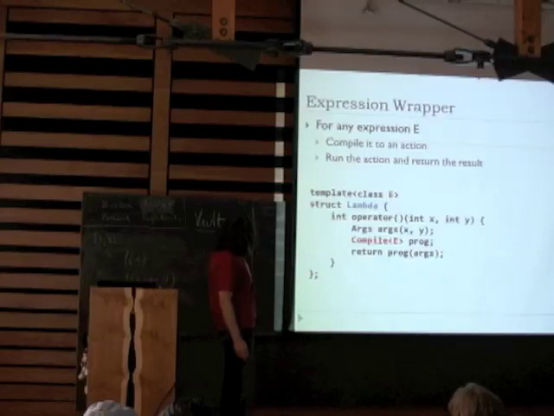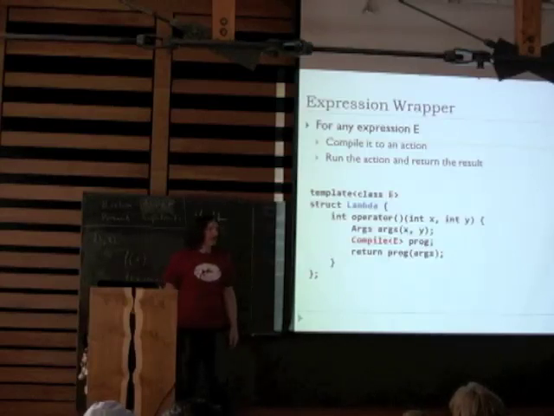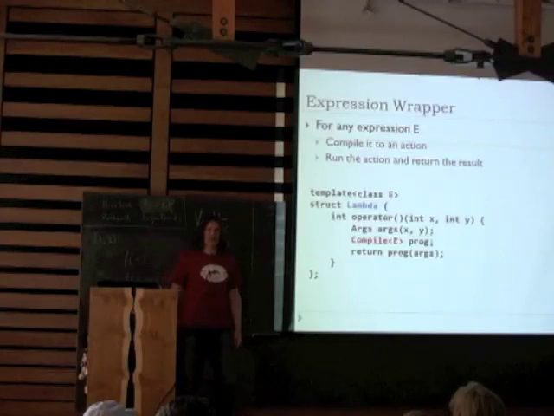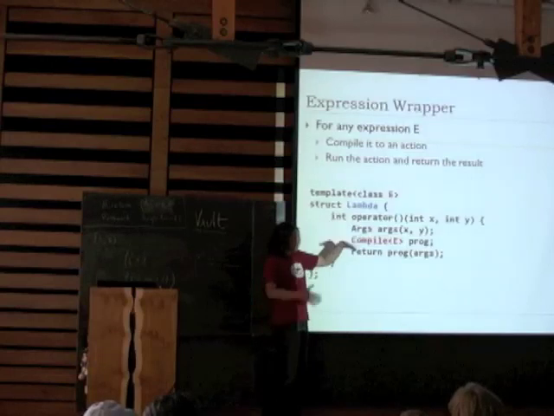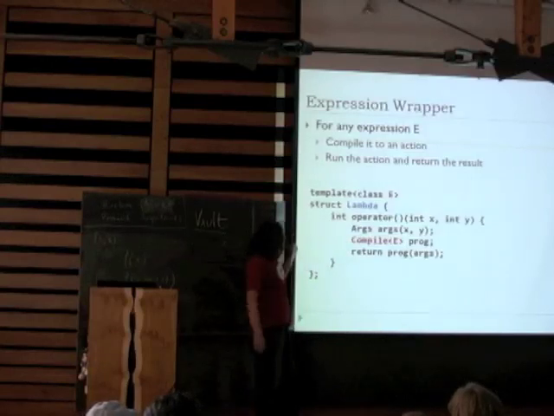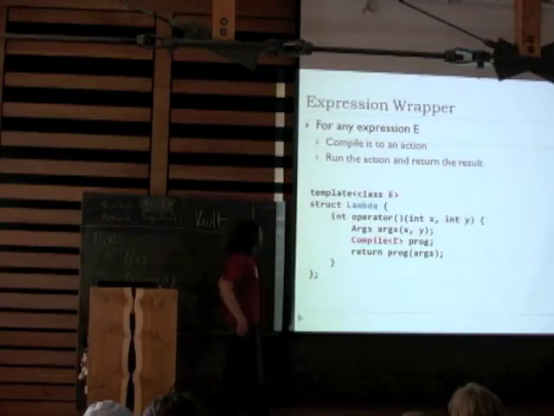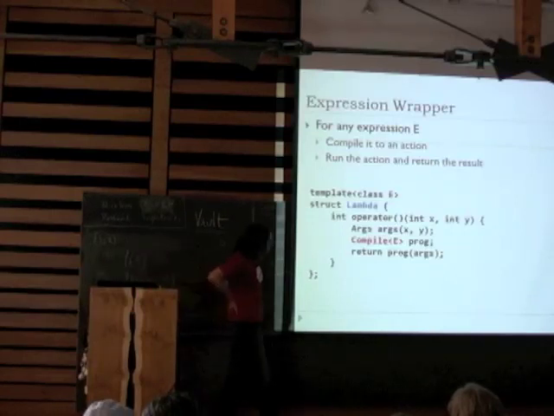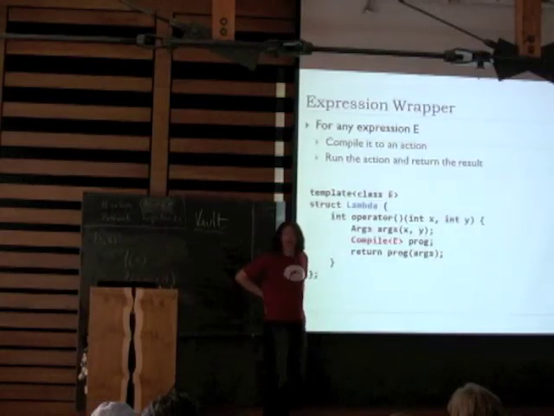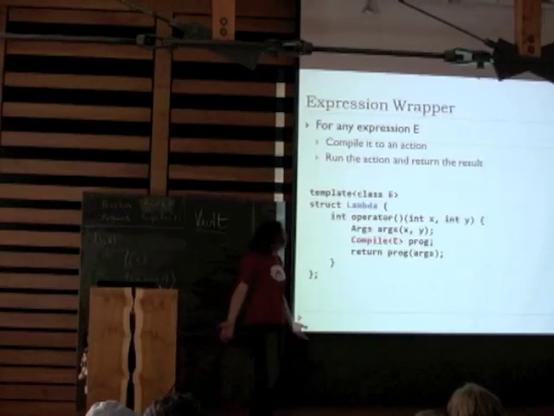So what do the Proto guys call this? This is the extension, extend, something like that, right? Extend. Yeah. So you define a new class, a new type, which I will call lambda, which has an operator function call, which takes two arguments, because that's what I want. I want to create an object of type lambda and call it with two arguments.